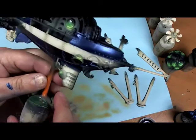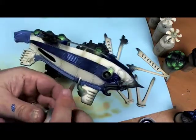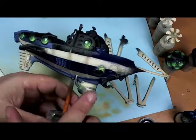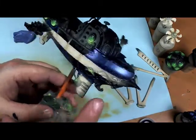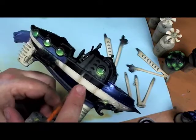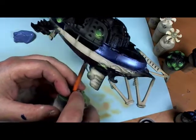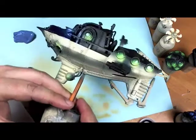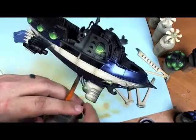So I ran into a little snag — I think I'm going to switch this up. I like the colors, I like the blue, but the blue goes on better with the airbrush. I started painting it down here and it's kind of chunky, and I don't like that. What I'm going to do is airbrush all the blue so I can do the highlights and do the top here, let that dry really good and seal it, then airbrush back. I already messed up this right here — you can see all the spots. I do like the color scheme though; the blue metallic is actually pretty nice, but it's going to be better. I'm going to load the airbrush up with metallic blue and smooth all this out — this needs to be a nice smooth color.